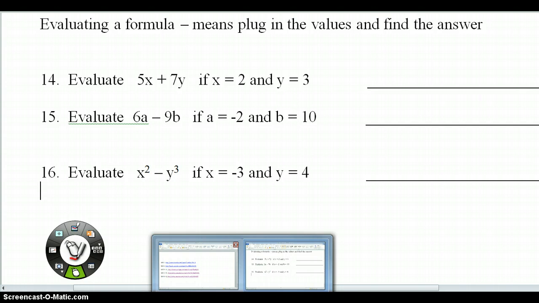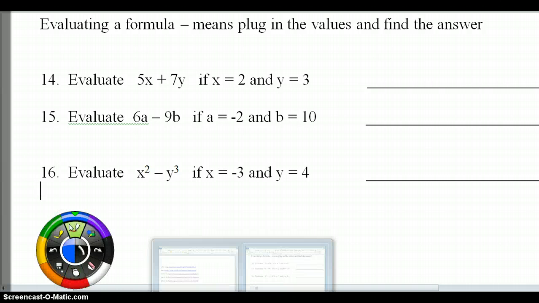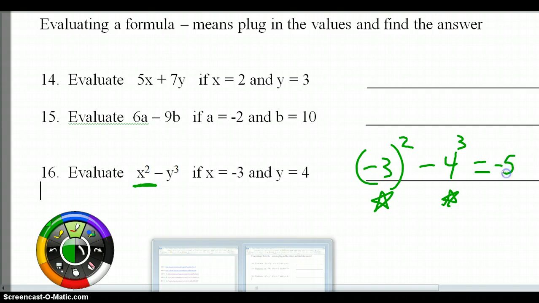I've included this last example because on our TIs, we have to be very careful when we plug in negative numbers when we square or we use our powers. So when you put in a -3 and square it, make sure you put in parentheses, and then wherever you see a y, you can plug in 4. Punch this out with me and make sure that you get a -55. So one of the most common mistakes is when we use our calculator, when we have negative values, make sure that you remember to put in your parentheses.